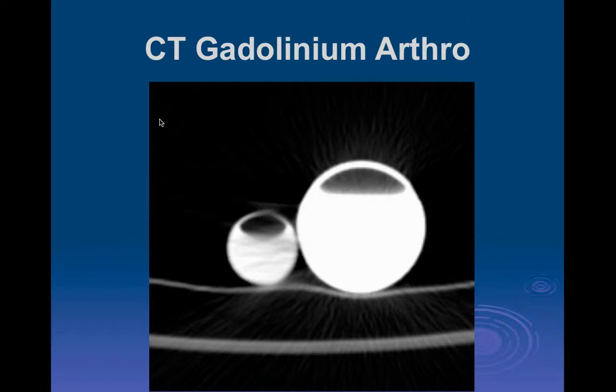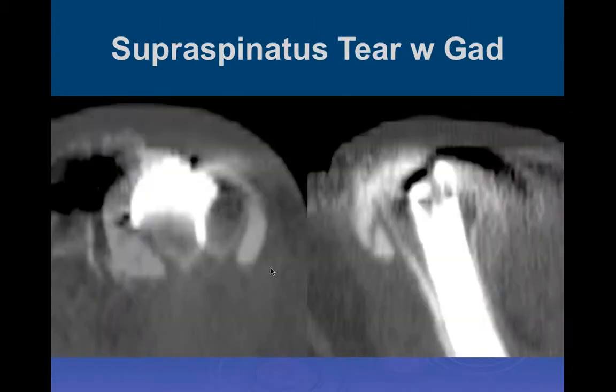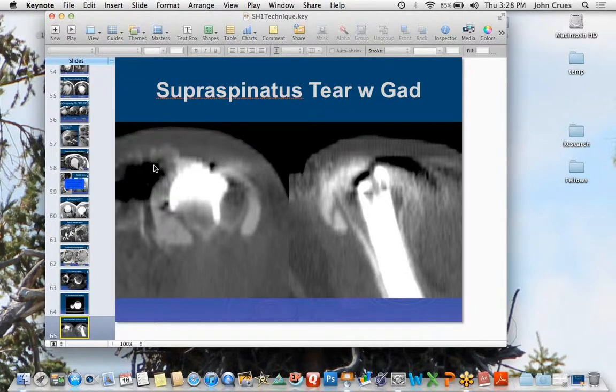So what do you do with that? This shows two vials in a CT scanner. This vial is with iodinated contrast. This vial is undiluted gadolinium. Gadolinium is actually dense on a CT scanner, and this is a case of a patient who couldn't have an MR scan and couldn't have iodine. This is a CT arthrogram using undiluted gadolinium, showing free flow of contrast into the subacromial subdeltoid bursa, showing that there's a complete rotator cuff tear, and this patient then went on to repeat surgery to correct that. So just remember that occasionally gadolinium can be used even in a CT scanner.